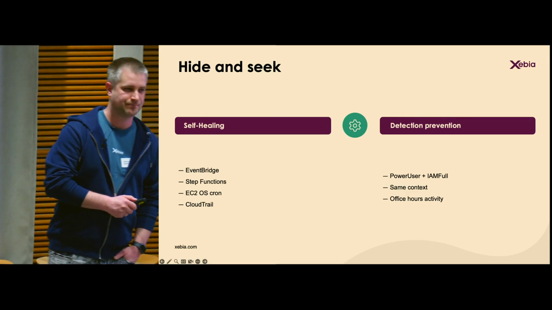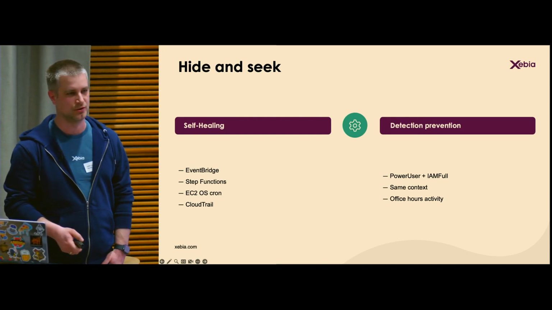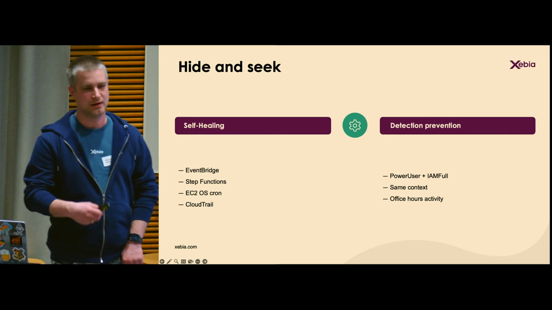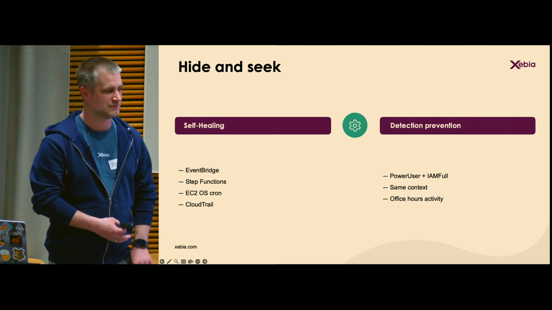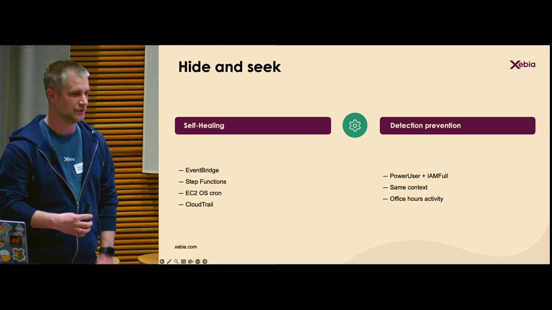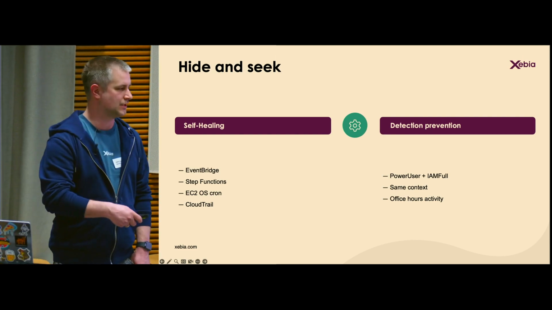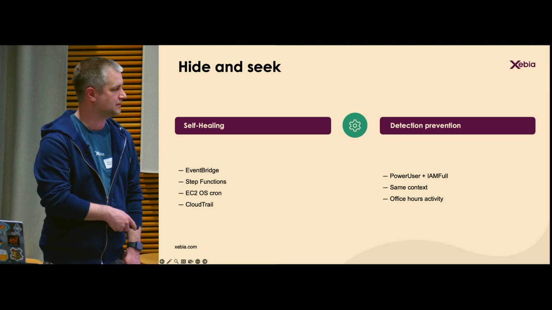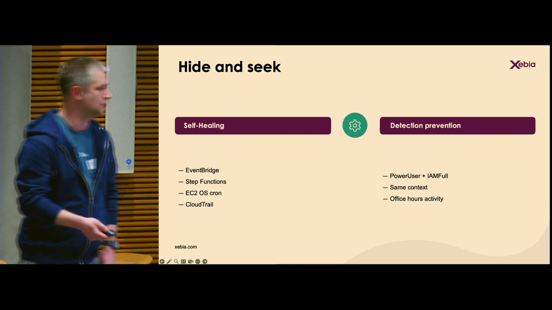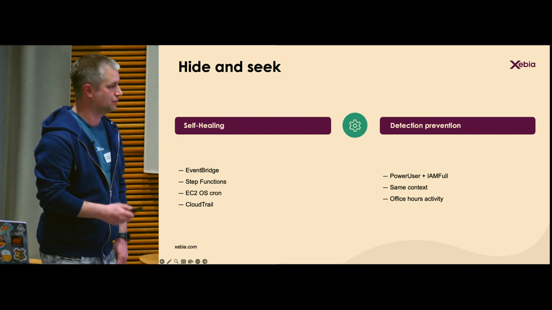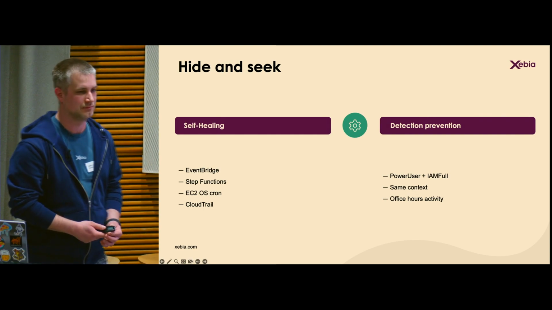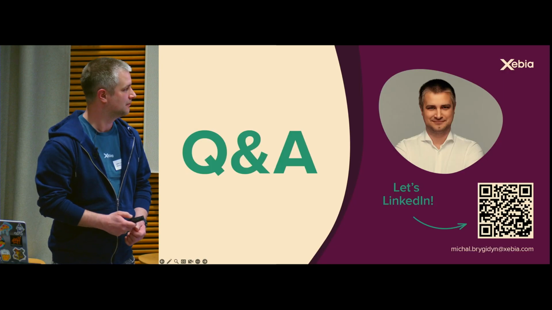Same context. Whenever I have access to your EC2s or your Kubernetes cluster, I can extract metadata and use these credentials from metadata on my Mac to communicate with AWS API, but then GuardDuty will find me, because these were credentials created for the EC2 or for the Kubernetes used somewhere else. So instead of that, I can just talk to AWS from your EC2. And it's good to do it in your office hours, because it will be lost in all this noise from all your legal actions. And that's all.